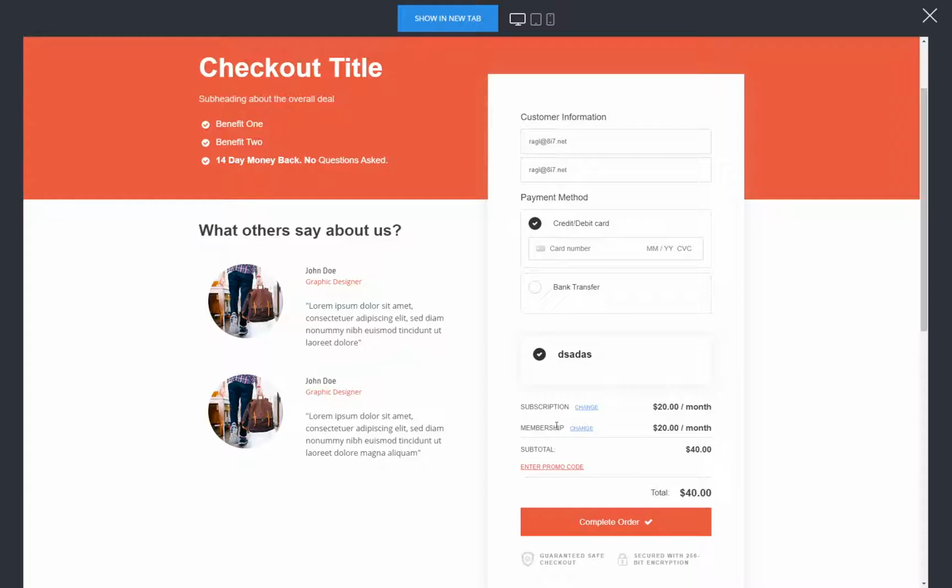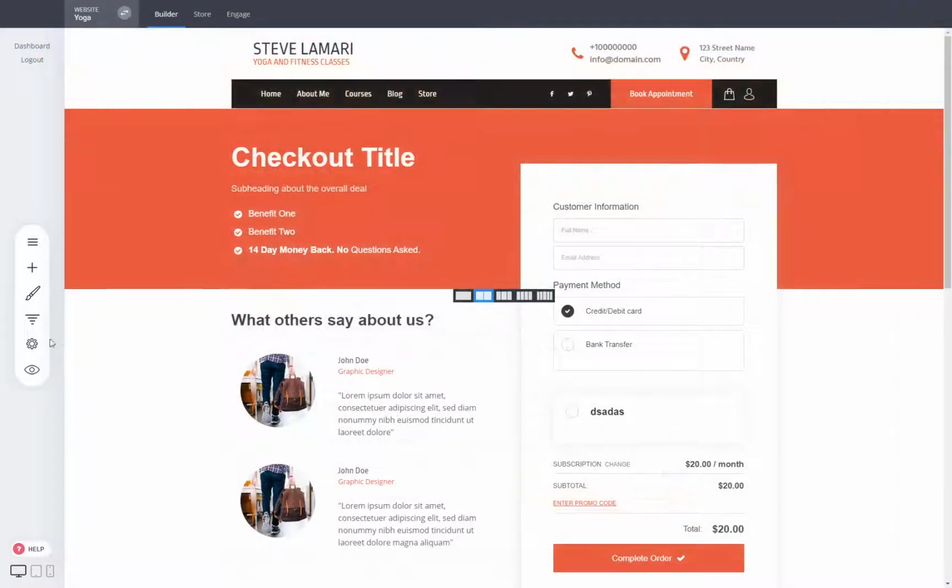When they add it, you see they get a membership. Obviously, when you add your title and description, it will be more explanatory of exactly what they're getting with the bump offer. But this way you can make 2 subscriptions, for example. This is an upsell where a person says, yes, I want to actually get that subscription as well. So this way you can make a few subscriptions basically for different types of things as upsells, etc. So this is how simple it is, even simpler when it is a funnel. But we have a whole video dedicated on exactly that. So yeah, basically that's about the subscription and how easy it is to do all that.